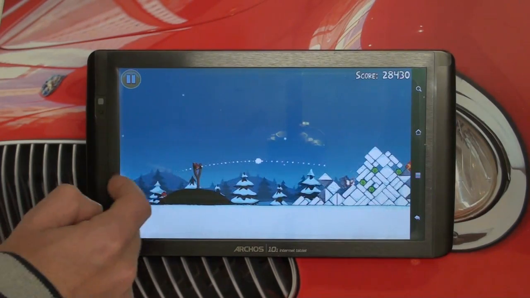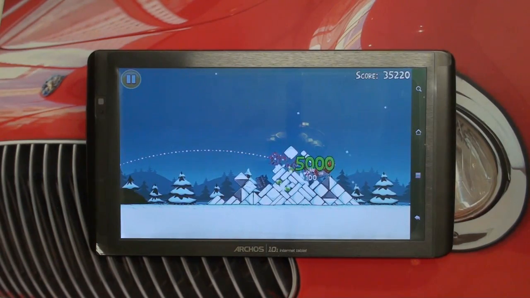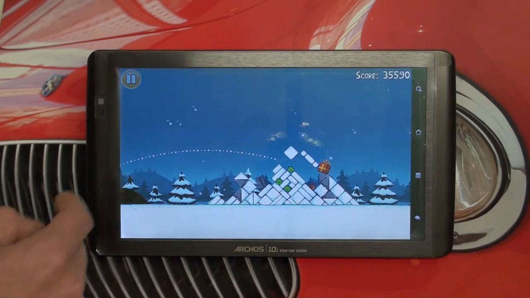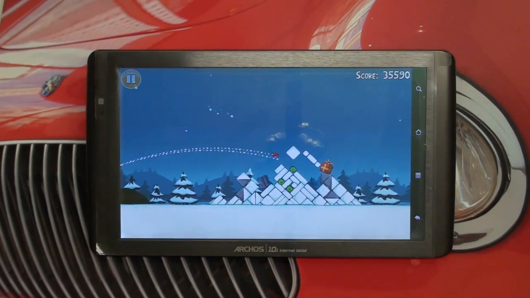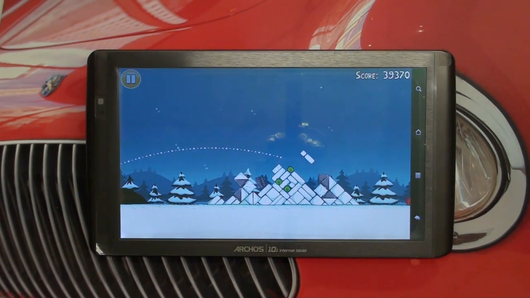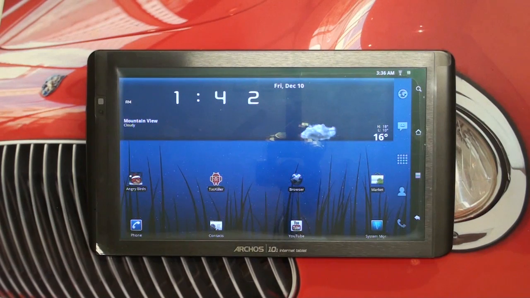Okay, so not so great on that second slingshot, but I think you guys get the idea. The Archos really does a nice job of giving you a full Android experience, which right now, as I mentioned before, really can only be had with the Galaxy Tab outside of this product. Everything else is pretty much a half-baked device, and I'm still really enjoying using this, both the 70 and the 101, in different respective ways. Again, the 70 leaves the house, the 101 doesn't.